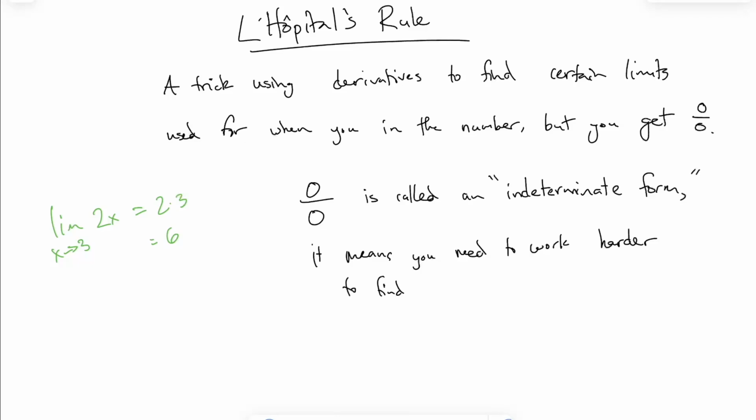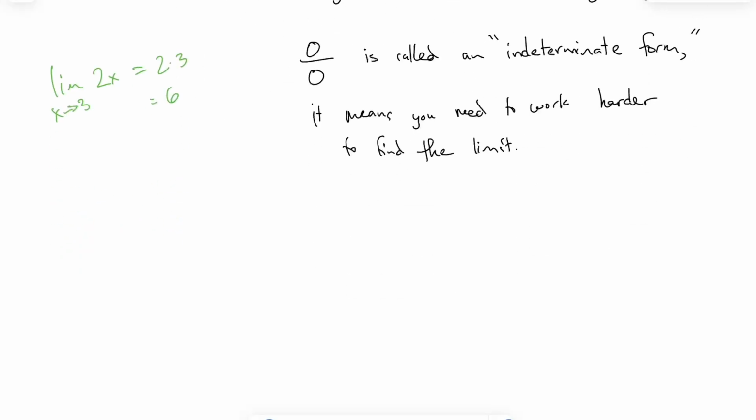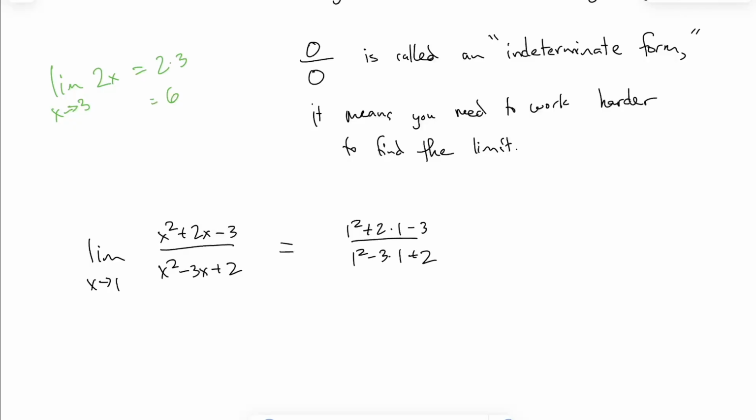All right? Now, when you first learned about limits, you didn't know L'Hopital's rule. But actually, L'Hopital's rule can be used in many of those situations when your teacher had told you you gotta factor. Like, for example, if it's something like the limit as x goes to 1 of x squared plus 2x minus 3 over x squared minus 3x plus 2, right? What you should do to find this limit is just plug in x equals 1 and see what happens. I get 1 squared plus 2 times 1 minus 3 over 1 squared minus 3 times 1 plus 2. Now, if you're a fella like me who doesn't like simplifying things, you might be tempted to just leave this as your answer. Drop the mic.